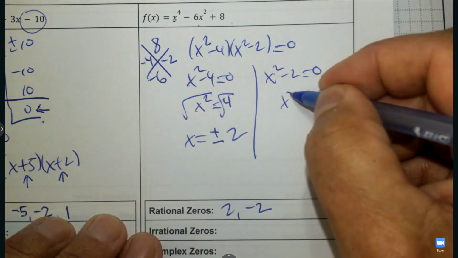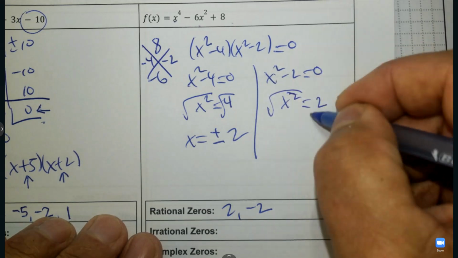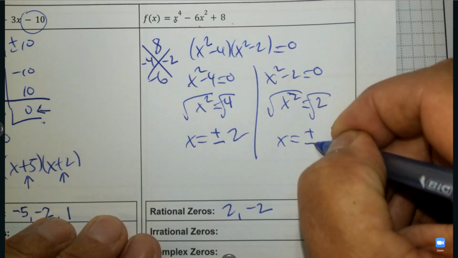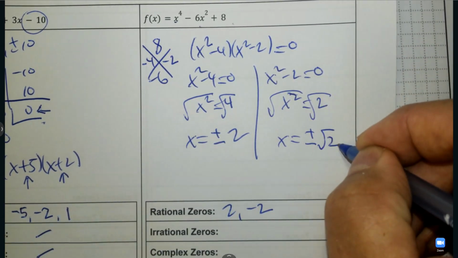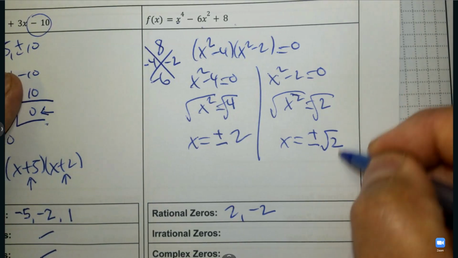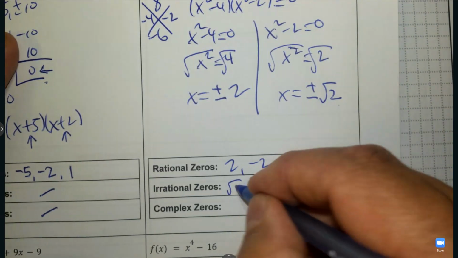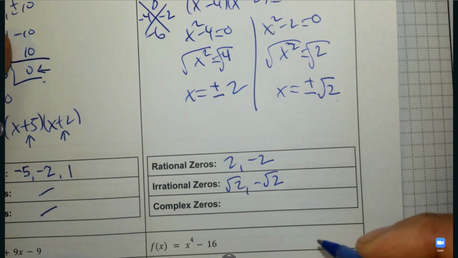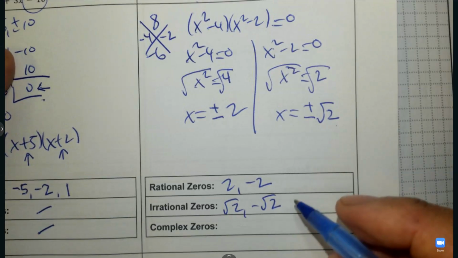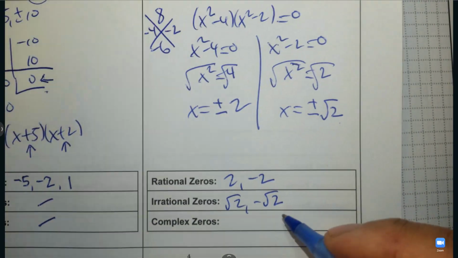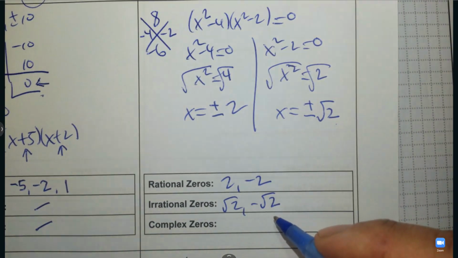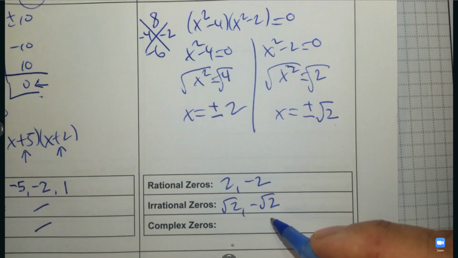I'm going to add 2, and then I'm going to square root again. Again, I know the answer is positive and negative. Is there a number times itself that's 2? No. So you keep the square root over it. So positive root 2 and negative root 2 are irrational because we can't take the square root of it. You only estimate it. Complex would mean there'd be an i in the answer. You'd have a negative number you are square rooting.